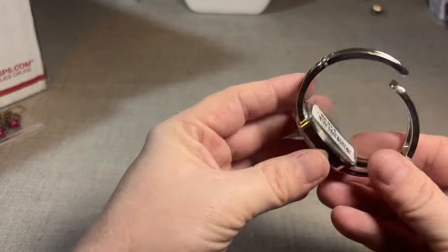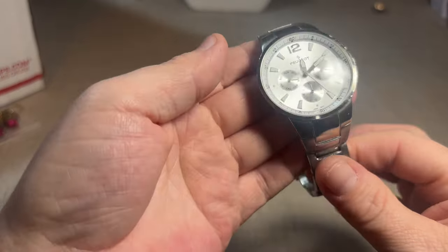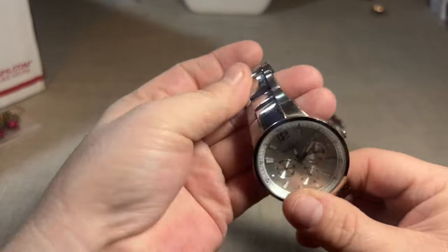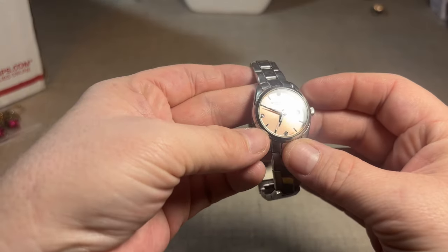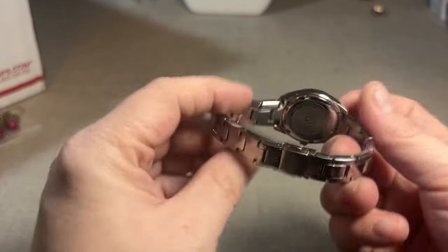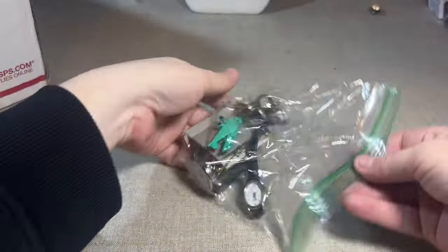All right, this looks like an unbranded, it's a little fashion watch. All right, oops, sorry, the glare. All right, so that's a decent watch. Good rule of thumb is if they're not running, I'm not going to change the batteries unless it's a, you know, a really good watch. All right, so that's sterling. I think that's how you say it. And this is Swiss made. So anytime you see Swiss made or automatic, that's usually an indicator of a good watch. That's a good watch. Won't bring a huge amount of money, but it's a good watch.